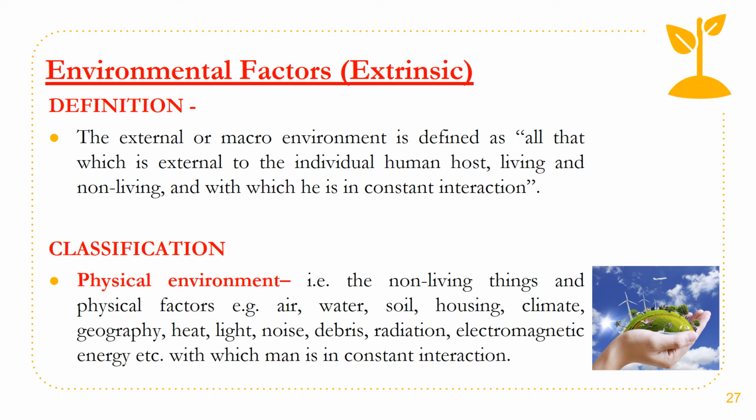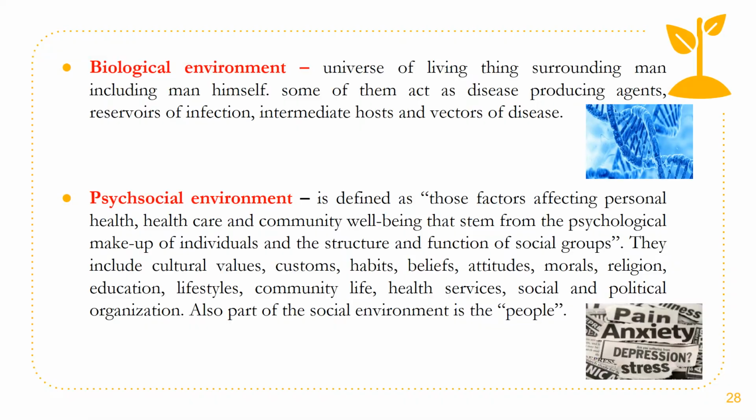Then environmental factors. Definition: the external or macro environment is defined as all that which is external to the individual human host, living and non-living, and with which there is constant interaction. Classification, like physical environment, that is the non-living things and physical factors, example air, water, soil, housing, climate, etc. Biological environment, universe of living things surrounding man, including man himself. Some of them act as disease producing agents, reservoir of infection, intermediate host, and vector of disease.